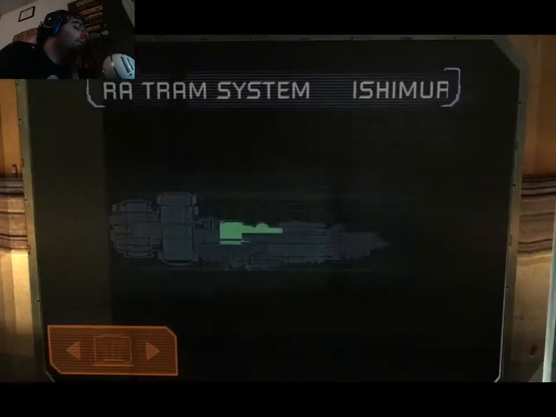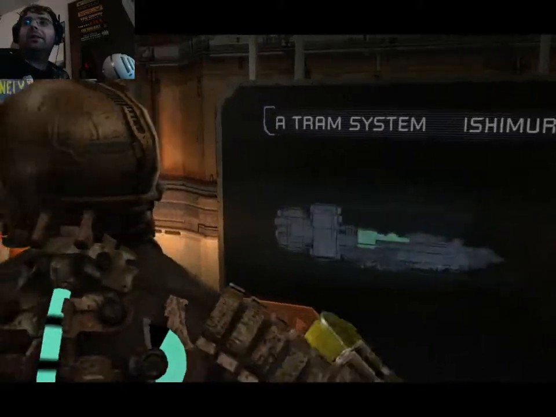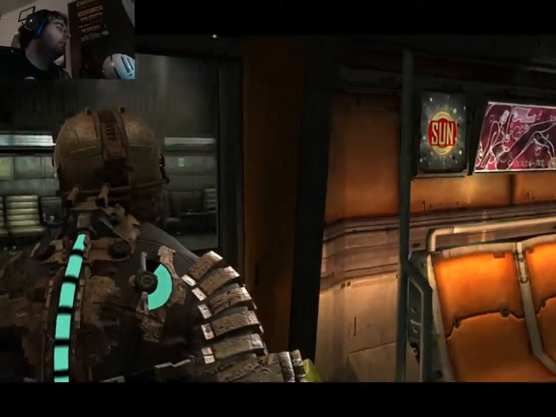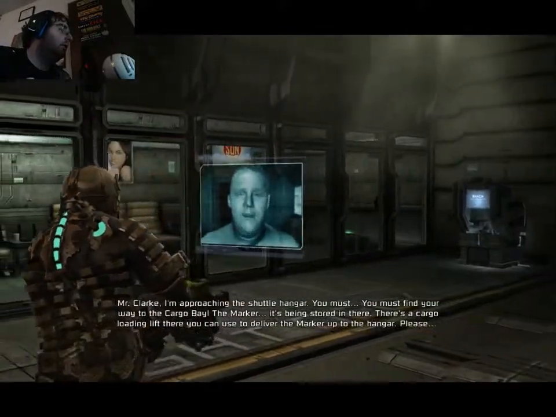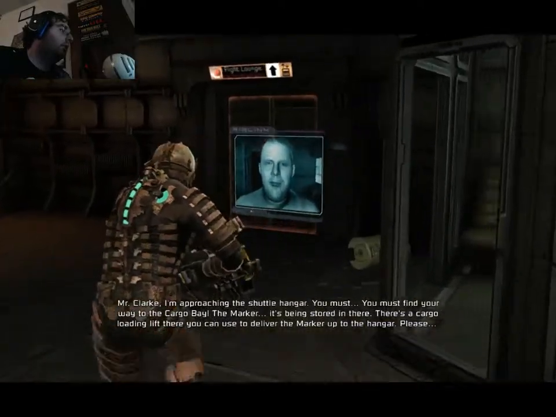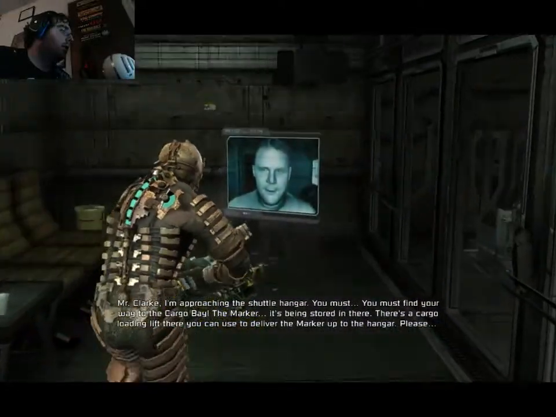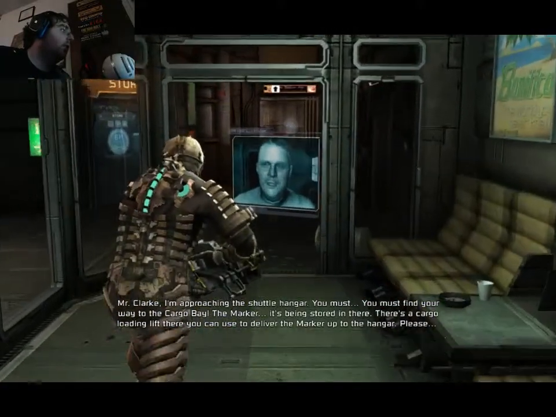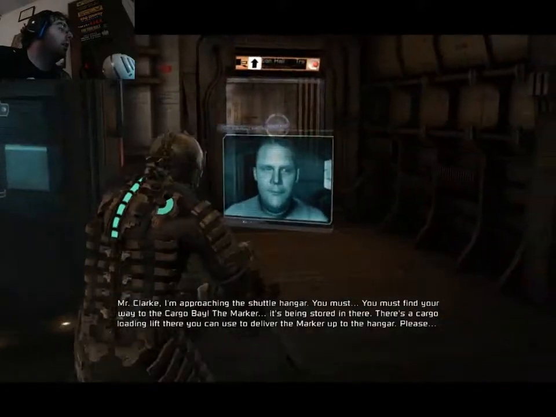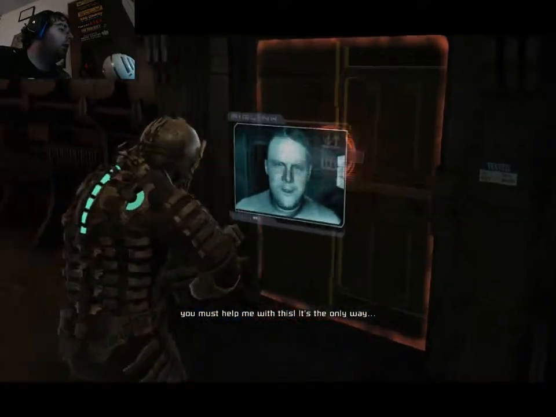Uh-oh. I don't like where this is going. Mr. Clark, I'm approaching the shuttle hangar. You must find your way to the cargo bay. The marker, it's being stored in there. There's a cargo loading lift there you can use to deliver the marker up to the hangar. Please, you must help me with this. It's the only way.